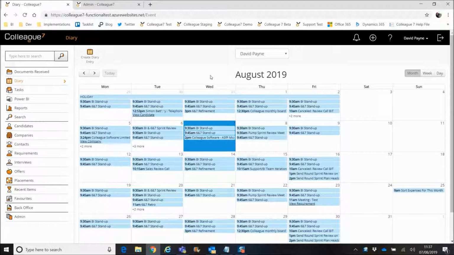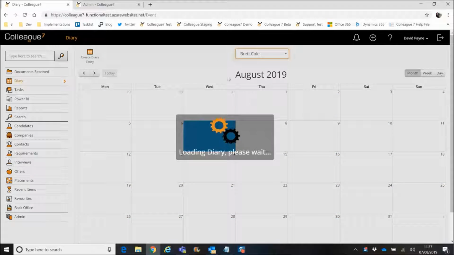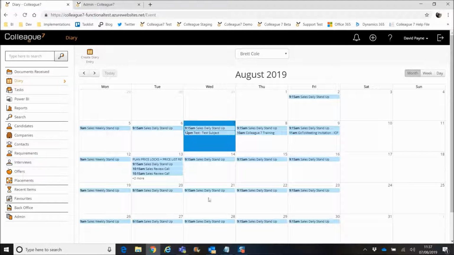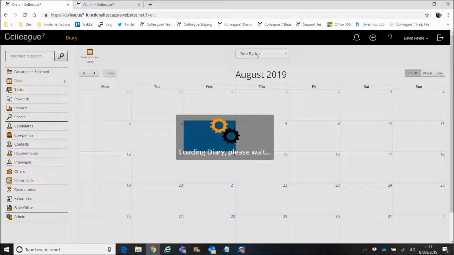Okay, so the key component that was delivered as part of this sprint was in relation to the diary, and that's the means to be able to create a diary entry for another user. We introduced a little while ago the option to be able to view other users' diaries if enabled via user permissions and settings. So that's an option here that can be introduced, and on the basis of you selecting the user, you can then view that person's diary. As an example, we'll select that user there, and then we can view that person's diary, and obviously others can be selected as well in relation to their diary entries, and obviously it defaults to yourself.